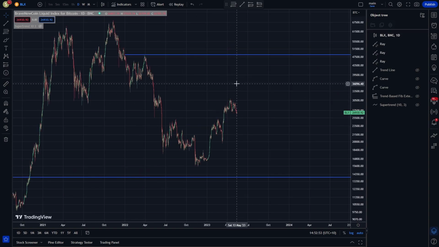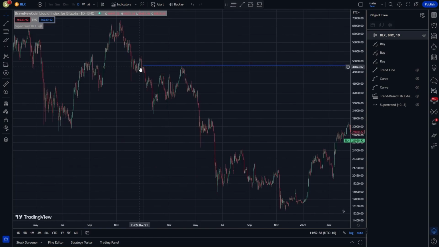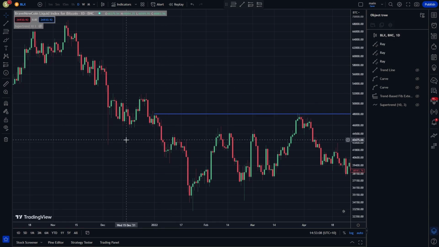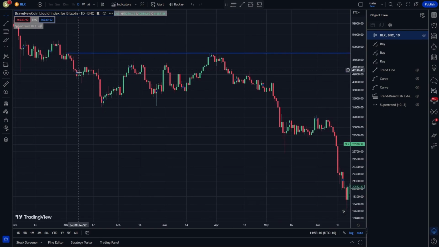So coming to today, we're basically right in the middle of May, and I've just placed another line right here, right at the yearly open, at the 1st of January 2022. And I'll move it down just a little to make it a bit more accurate. And we can see, oh hey, would you look at that? In early 2022, it tried to run up and couldn't quite break it.